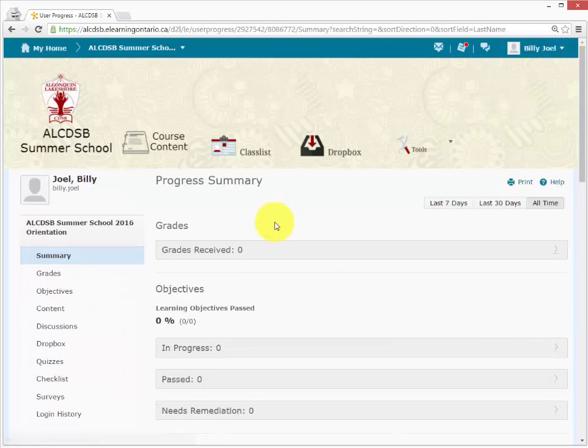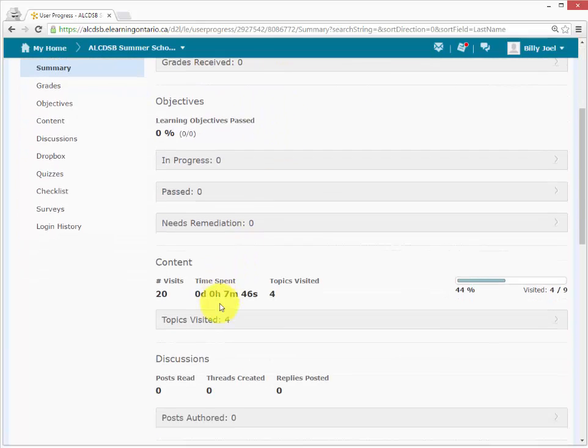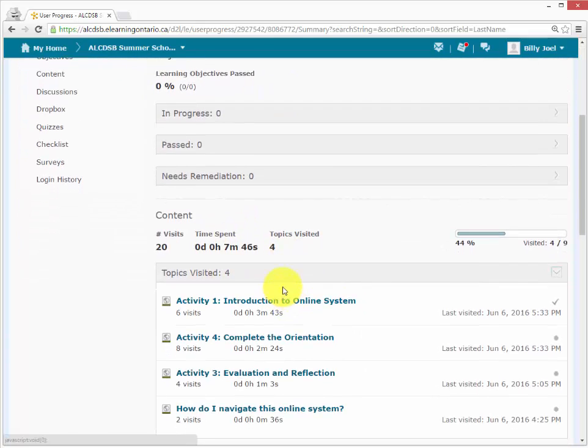Okay, but the more important one from this welcome box is the progress tool. And the progress tool, remember, breaks things down to say, if they were using grades, what the grades are, but also the content. And remember, if you can see this, your teacher can see this. So this test student only spent 3 minutes and 43 seconds on this activity, and 2 minutes on that activity, 1 minute on that activity.